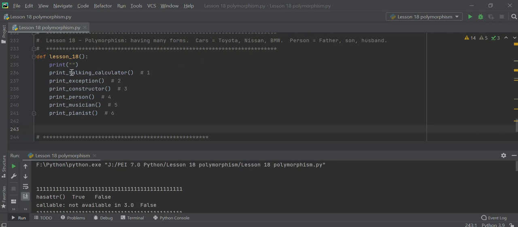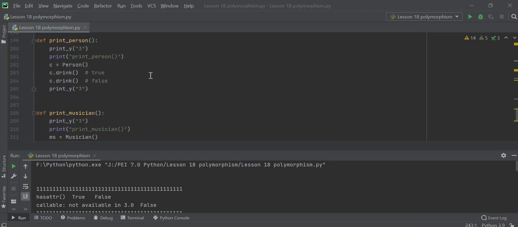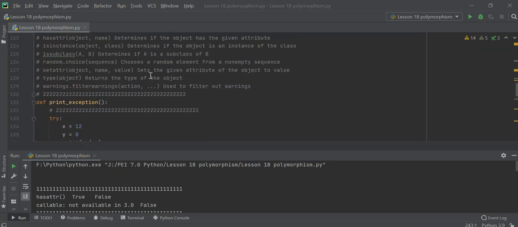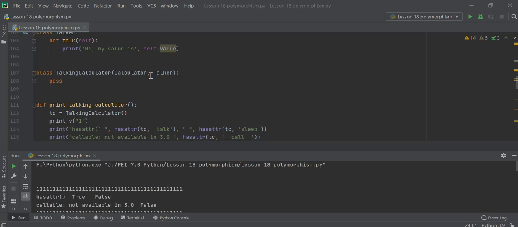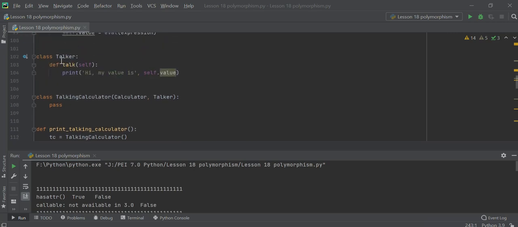Now, this function is a print talking calculator. Let's look at it over here. You have a class called Talker, and you define a function that prints, "Hey, my value is" whatever value I have. And you have another class called TalkingCalculator.